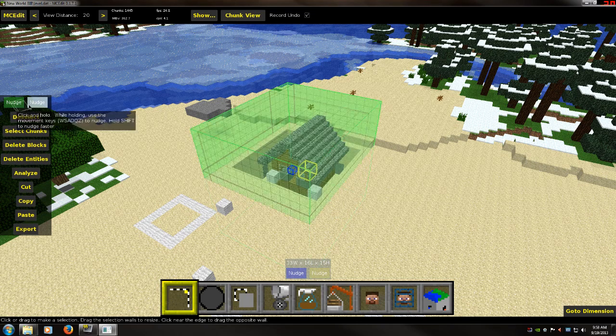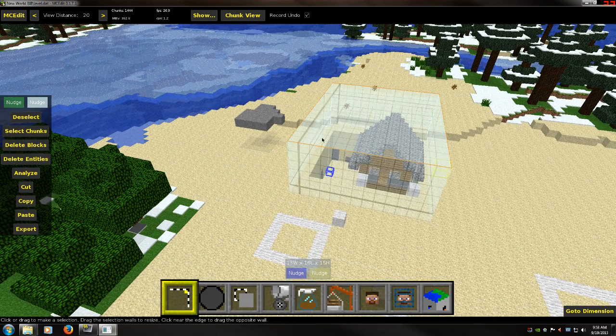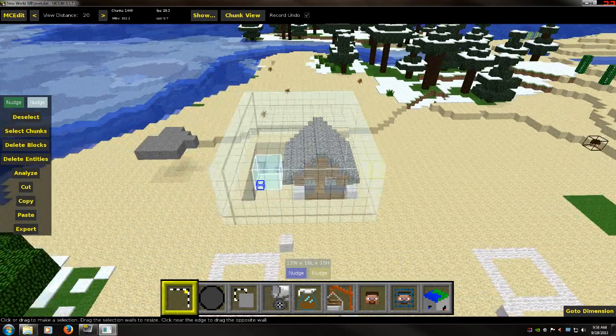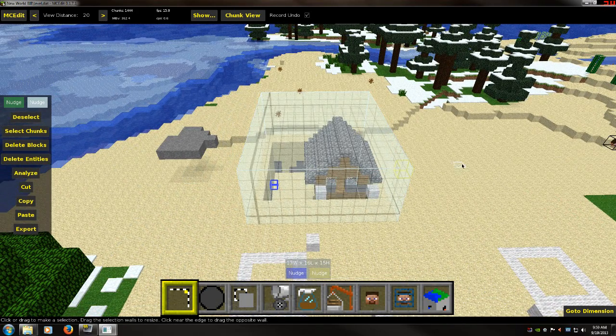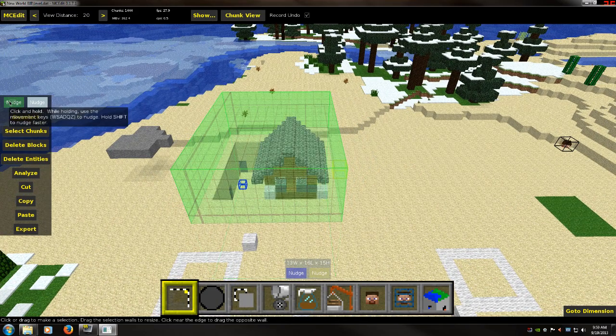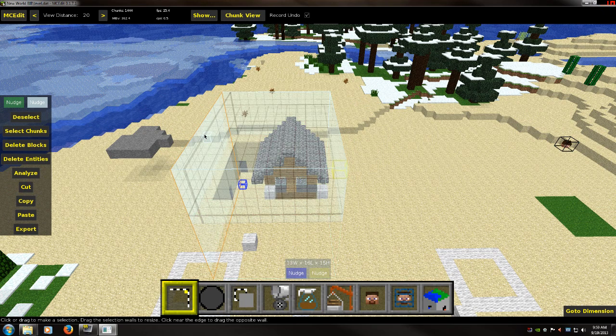There are some more nudge buttons over here. That is for a forced move. So once you have a selection made, you can actually nudge the whole selection, either left, right, up, or down. But when it does, it moves all the air blocks and everything with it, so it will leave big gaps behind it. And I'll go over that here in just a minute. But I did want to mention that there are some nudge buttons up here. But for right now, what we're going to do is delete this selection.